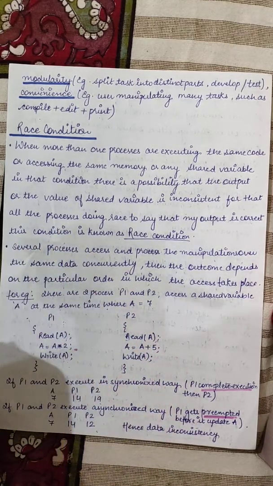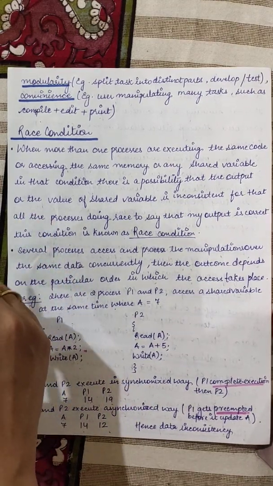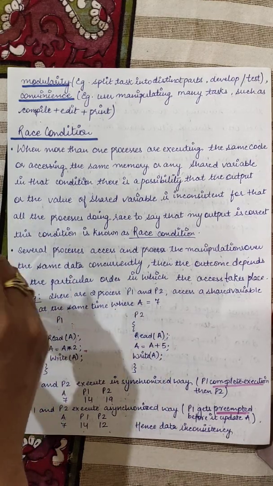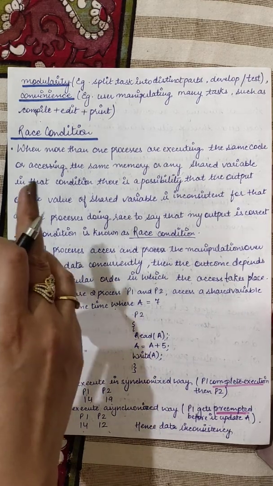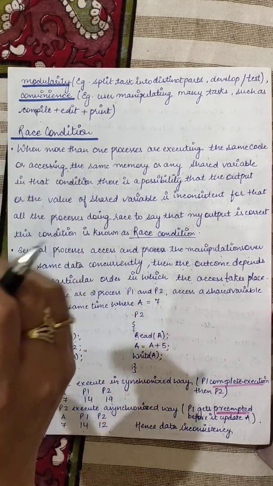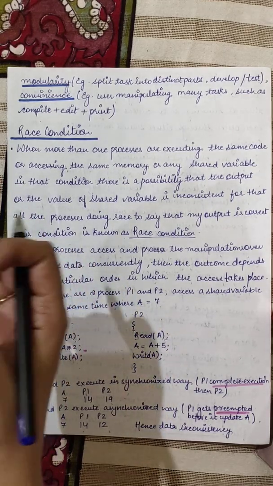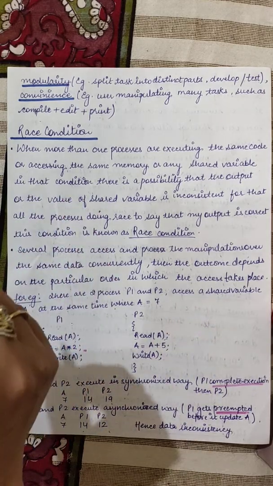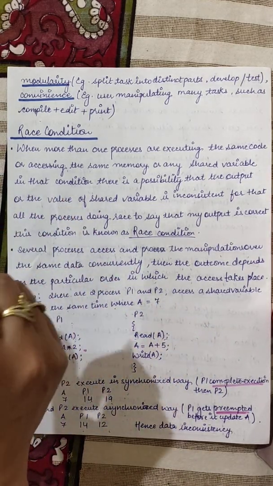Convenience provide karta hai hamein. Hum ek taraf hamara program ko compile kar sakti hai, Microsoft Word khol ke editing ki ja sakti hai, or print command di ja sakti hai jabki hamara processor bhi to ek hi hota hai, uspe hum ek se zyada task kar rahe hai. So concurrency hume yaise fayde pauncha rahi hai. Use karne ka matlab concurrency ki benefits kya hai - sharing of resources, modularity, convenience and computation speed badh jati hai. Uske baad ab jab iske positive points hai to isme ek negative point bhi hota hai woh hota hai race condition ka.